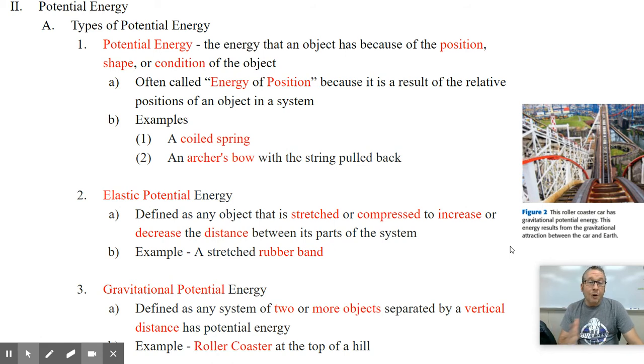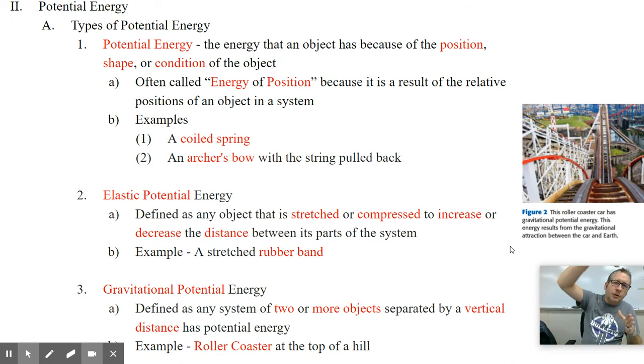One of my favorite things to use to describe potential as well as kinetic energy is a roller coaster. When you go on the majority of roller coasters, you take a chain lift, or you might even start off at the very top of a large hill. When you get to the top of that hill, your position relative to the ground increases. So now you have a distance between where you're at the top of the hill and the very bottom of the track once you go down the hill. That distance is going to help determine your overall potential energy.